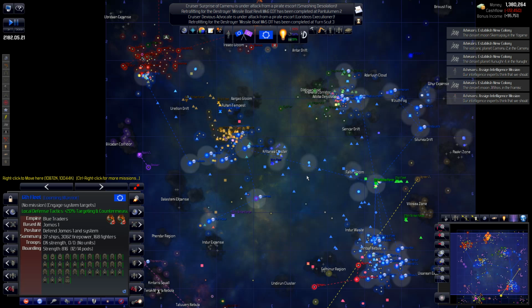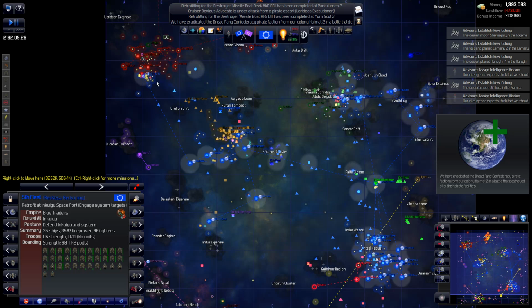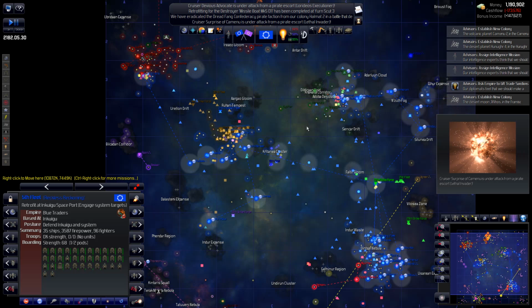6th fleet is done. Awesome. 7th fleet is done. Awesome. Alright, so let's call it an episode here, and in the next episode we're waiting for these few stragglers to get in and retrofit, and then we will attack more pirate planets and things.